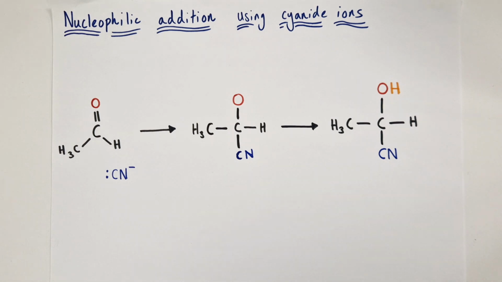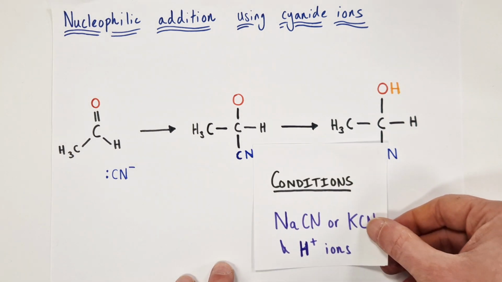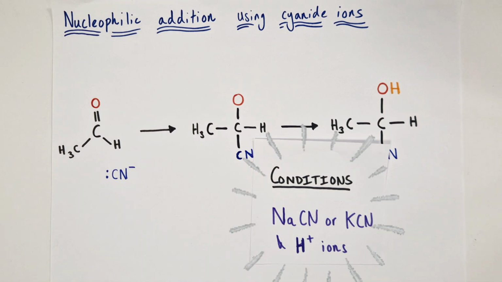Now that we've fully investigated the nature of the carbonyl group found within this aldehyde, we're going to look at the mechanism itself, starting with the nucleophilic attack of this nucleophile, the cyanide ion, on the delta positive carbon found within the carbonyl group of this aldehyde. Now, the conditions required for this reaction to take place are usually either the presence of sodium cyanide or potassium cyanide in acidic conditions with hydrogen ions. That will generate hydrogen cyanide in situ. We don't generally use large amounts of hydrogen cyanide due to its toxic and dangerous nature. Therefore, we tend to generate small amounts of the substance in situ using these particular reaction conditions.